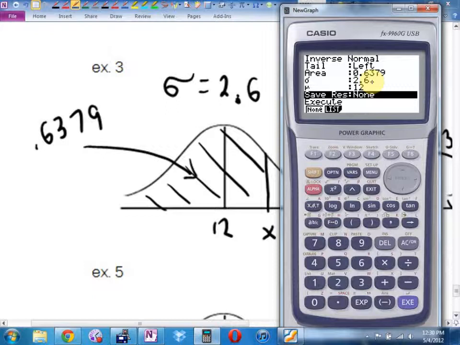What would I want you to show for work for that? Probably if you wrote A equals instead of area. And the same as we did for the other calculator as well. I'd like to see that, that, and that. I'm not too fussy if you tell me left, right, or center, although you can. Okay. Is that okay?